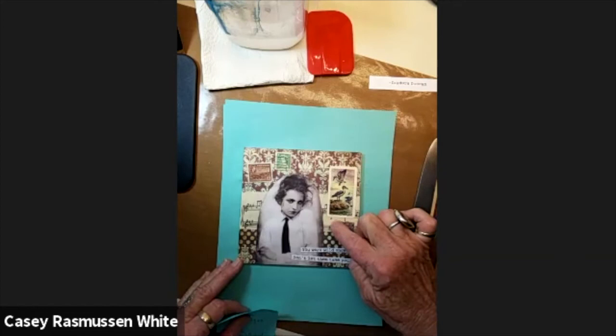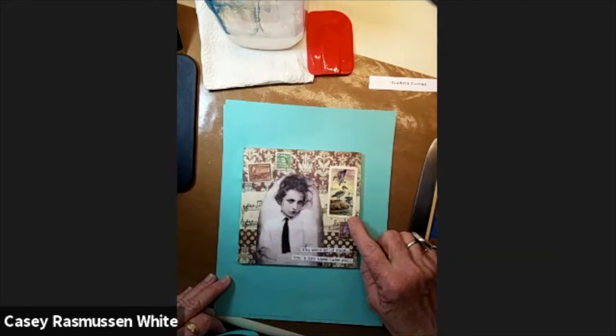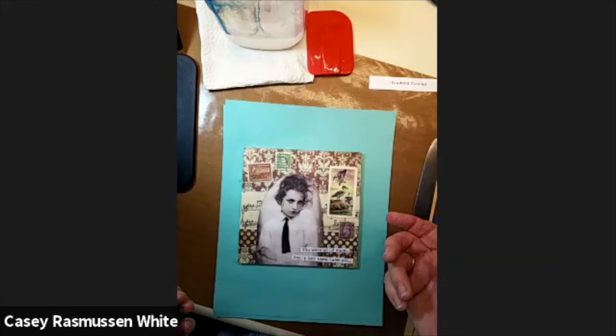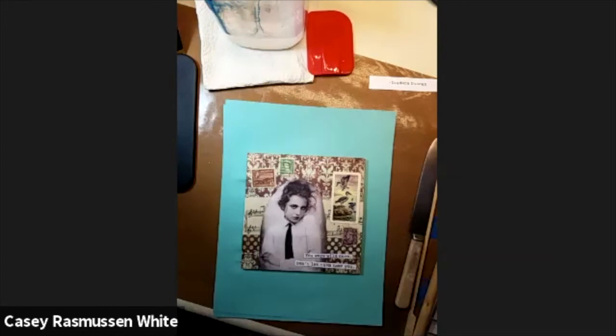This is scrapbook paper, different scrapbook paper. And then I repeat down here two of my vintage stamps and one of my cool tea cards that I have, which I thought originally were geese or duck or something like that. No, they're from the dinosaur series. Those are dinosaur ducks, I guess. They're called fish ducks.